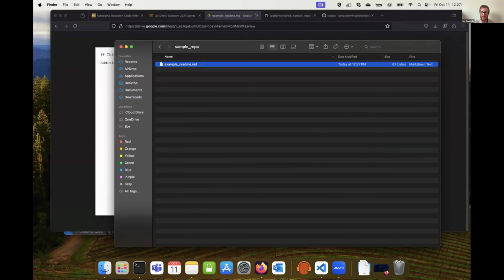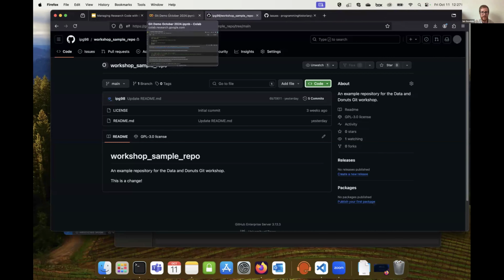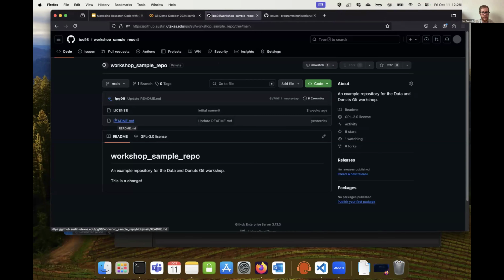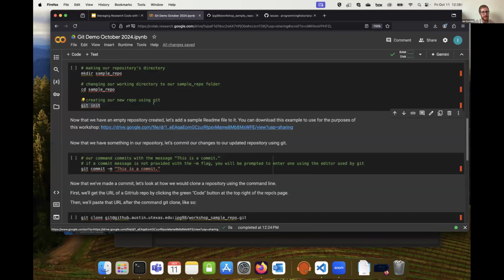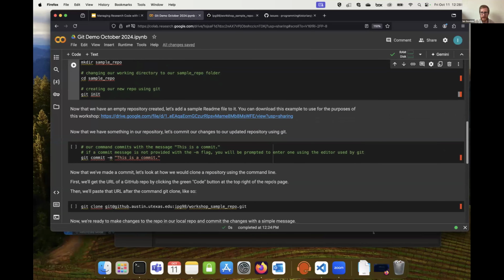So an MD file is a markdown file. You'll see this pretty commonly in GitHub repositories, as I have here in the sample one. This is the readme.md file right here. It's basically just some general introductory material, talking about the repository, maybe some basic installation instructions, how to use it, and so on. So now that I have that file added to my folder that's being tracked by Git.